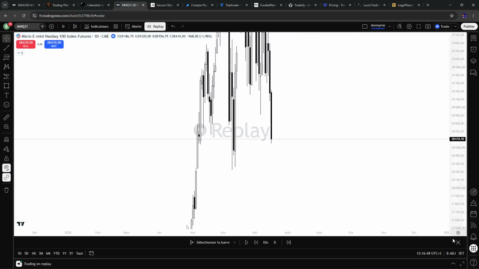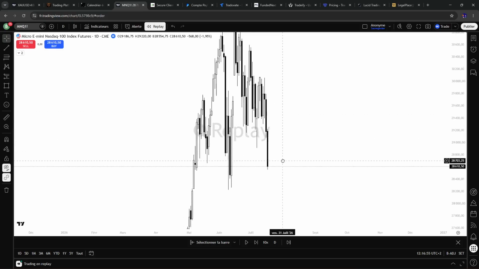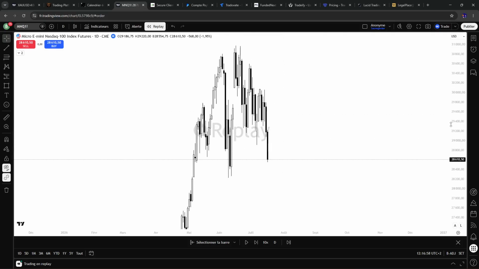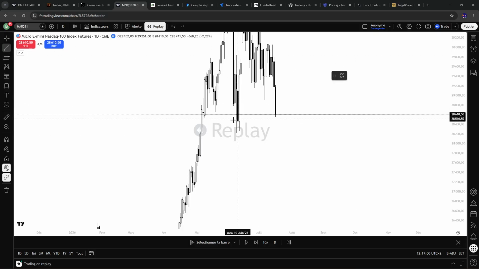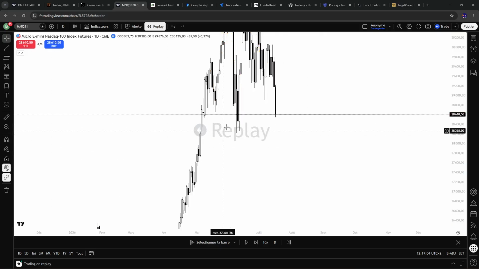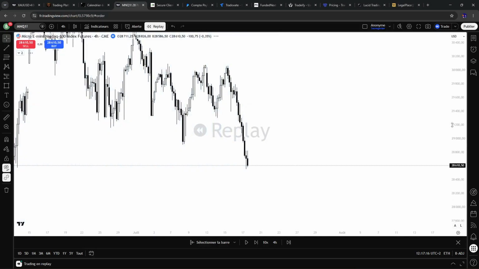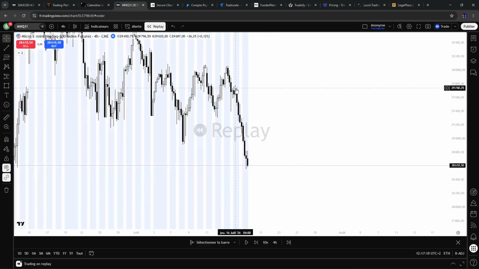So I saw that the candle was fully bearish, like it's going down like never, and you can see that it's going to reach these lows like that. So you can tell that the daily is bearish, but it's not enough. So you go in 4 hour. In 4 hour, you can see that every candle of the day is bearish too.